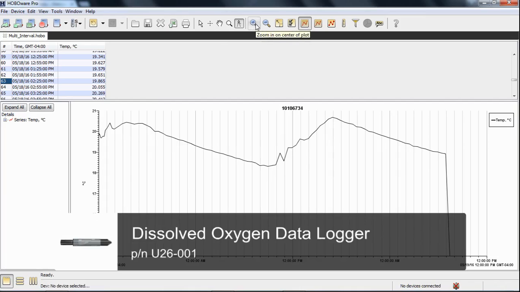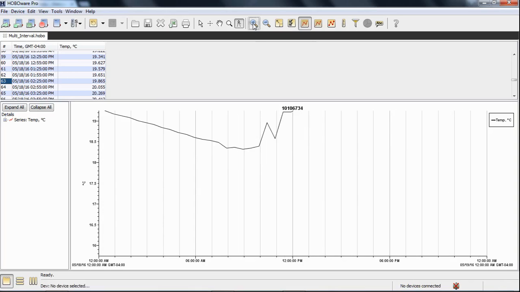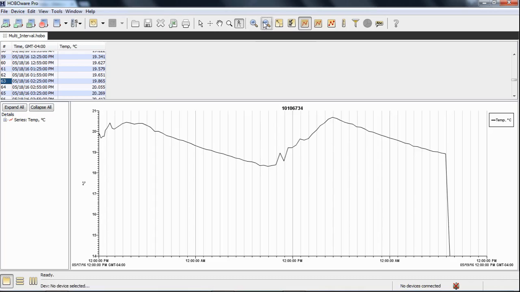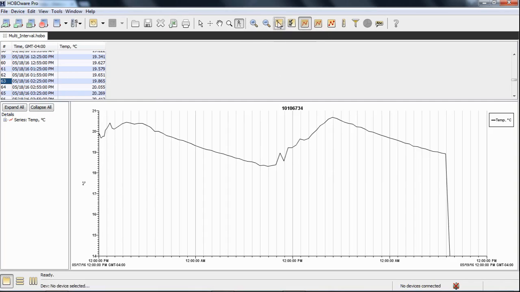We also have a couple of other little zoom in tools. These are just oriented to the center of the plot. So if you click on it, you can see it zooms in just in that center plot, zoom out. Again, this is our show graph at full scale. So if you change something and said, oh, I don't want to do that, if you click on show graph at full scale, it takes us back to where we were before.